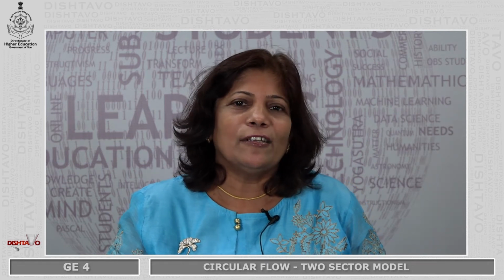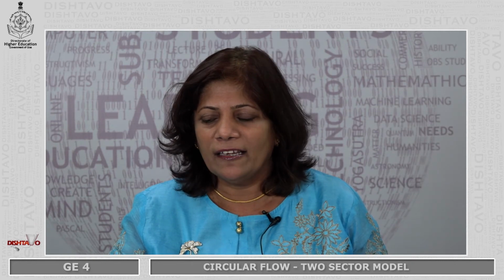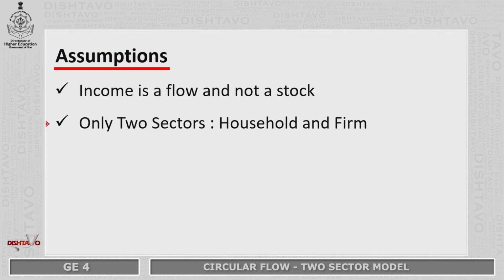But money does not just circulate between individuals. Money also circulates between different sectors of the economy, and the two-sector model of circular flow is assuming that this circulation of money happens between two sectors, the household and the firm. The model is also assuming that whether it is the factor market or the product market, whatever factors are supplied and products are made available are actually demanded. The model is further assuming that all incomes equal expenditure. Incomes earned by the household, incomes earned by the firm are all spent.